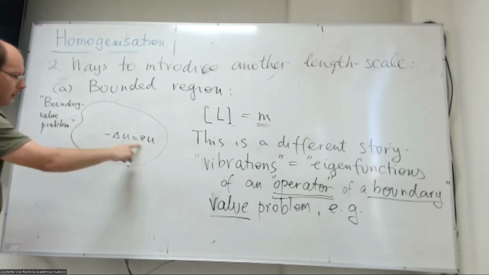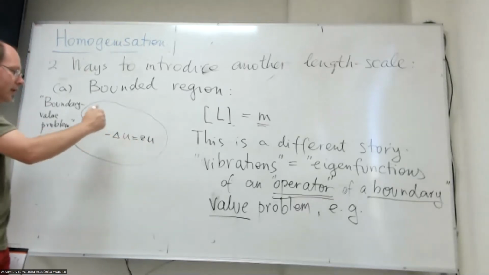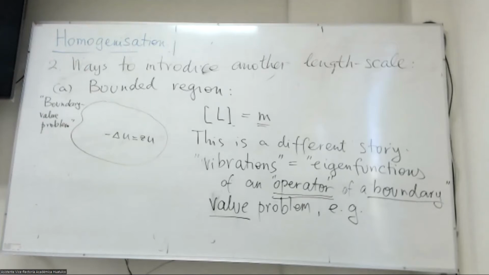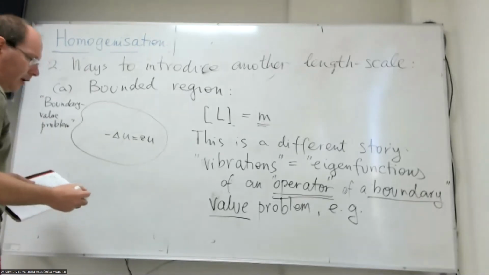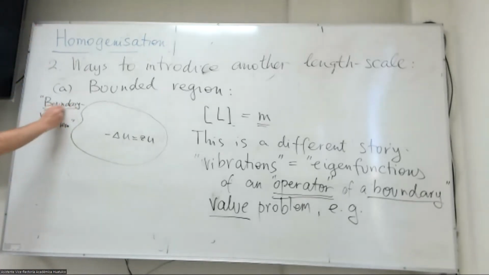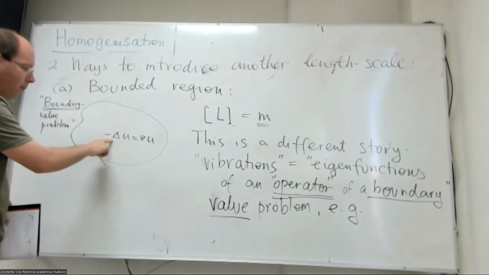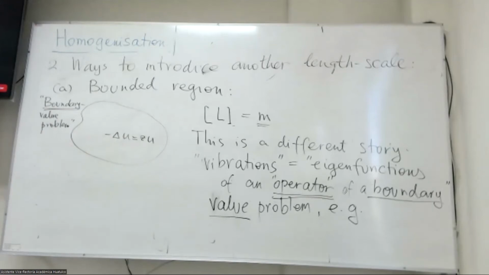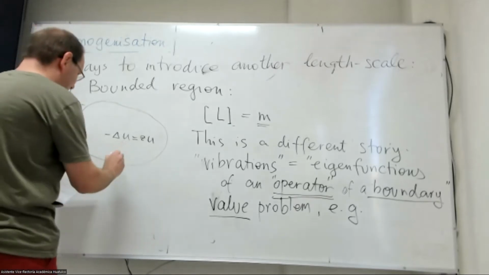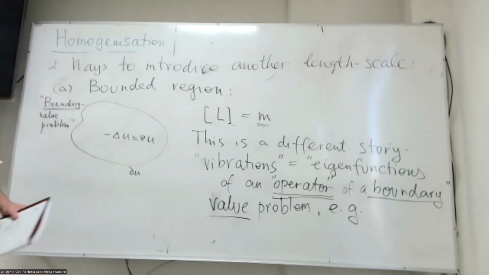Okay, so we have a function u in a region satisfying this equation. We know what delta is. Z is just a constant number. In fact, we can ultimately make Z any complex number. Where does this word boundary value come from? Well, because ultimately, we need to complement this equation with boundary conditions. And I'll illustrate 3 types of boundary conditions here in one picture.